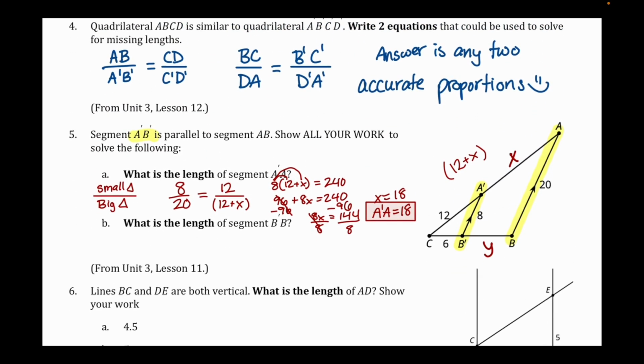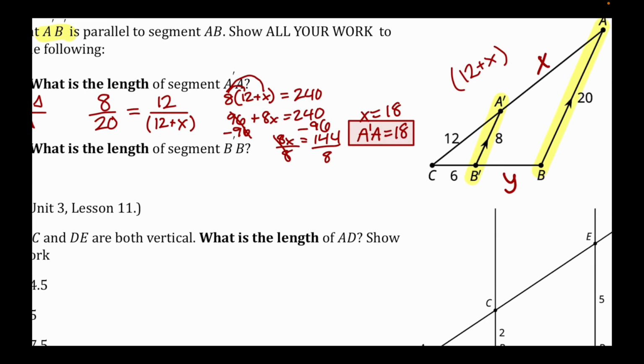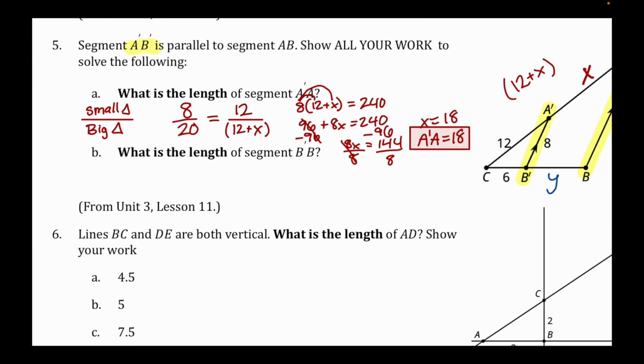Okay, so that's how we would do this. For that part, we're going to do the same thing, but in order to find B prime B. So the length of segment B prime B, we're going to do the same idea. We're going to compare it to 8 and 20, but now we're using 6 and Y. So I'm going to change this Y to be blue, just so that I am color coding everything, and you can see that I am also going to express this one as 6 plus Y in a quantity there.